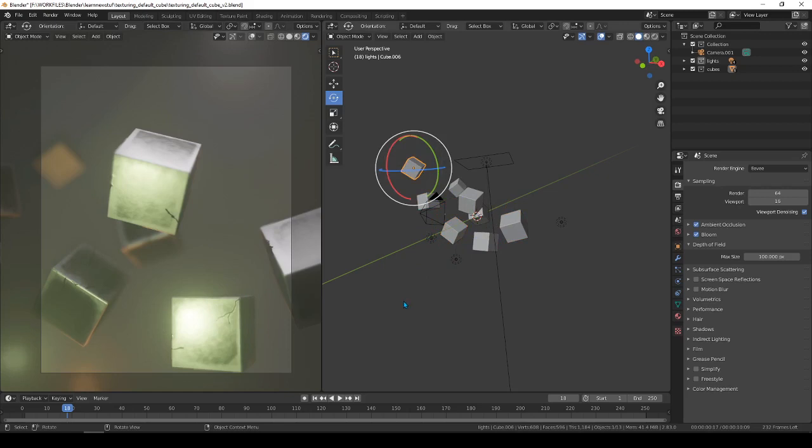Suddenly I was wondering, is there a way to undo the camera? In other software there are some options to undo the camera, but I found this is not there in Blender. I tried to google it but I was not able to find an answer online, and I was hopeless. Then I came again to Blender and just selected the camera.